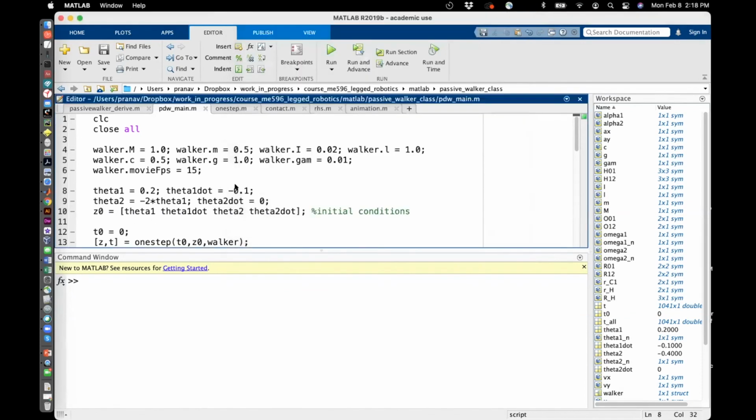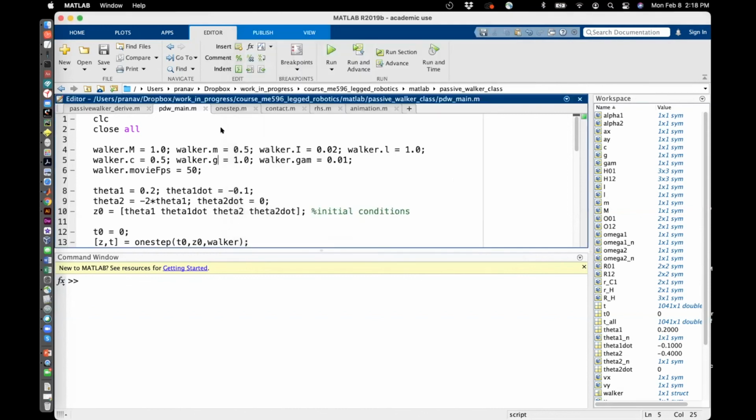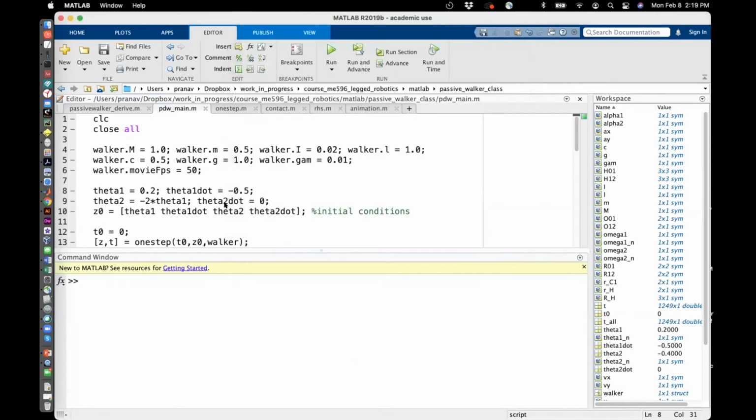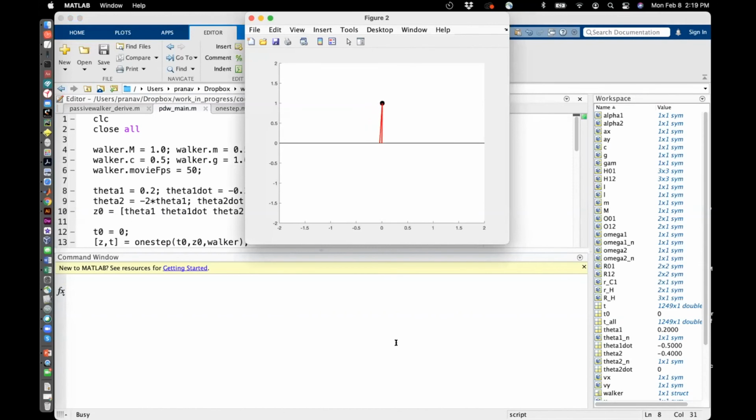Wait, that's weird. Okay, that just shows that I did not launch it with enough speed. So the way I can launch it with enough speed is basically changing this one. This is basically the velocity of the stance leg. So let's just make it 0.5 and see what happens. So you can see it's falling now in front. So that's not going to help. Okay, so maybe we need to make it somewhere in between. So minus 0.3. Okay, that looks a little better. You can see it looks like it's almost there.